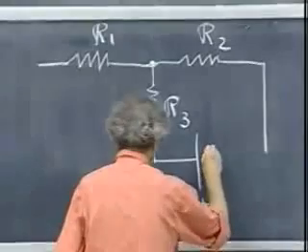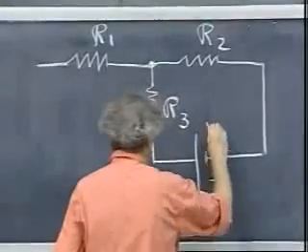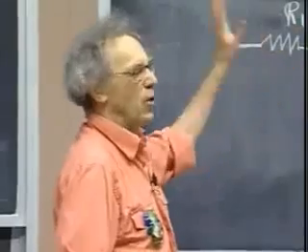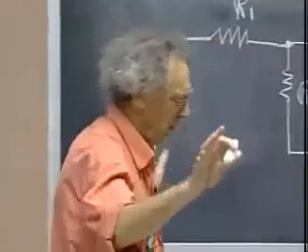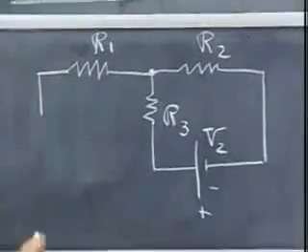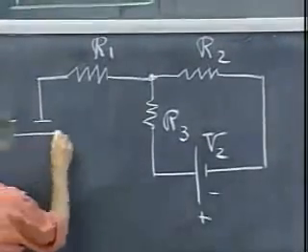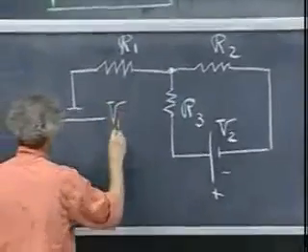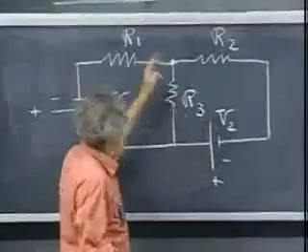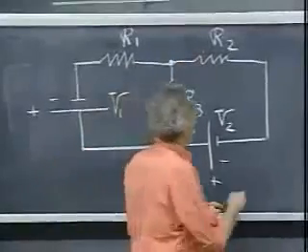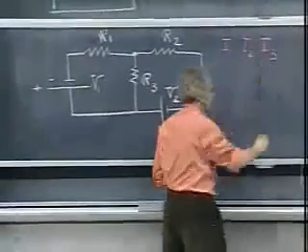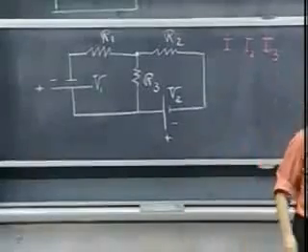This is the plus side, the minus side. And let the potential difference of this one be V2. It's really the EMF, but I will ignore any kind of internal resistance of the batteries. It's completely negligible in this problem. And here I put also a battery, let this be the negative side, and this be the positive side, and let the potential difference be V1. And so imagine that you know V1, V2, R1, R2, and R3. But what I'm going to ask you is, what is I1, what is I2, and what is I3? I want the magnitude, and I want the direction.